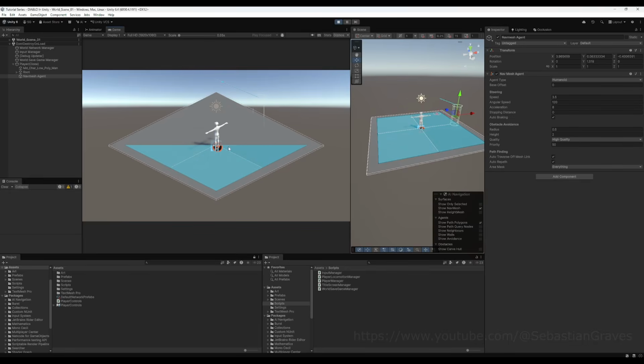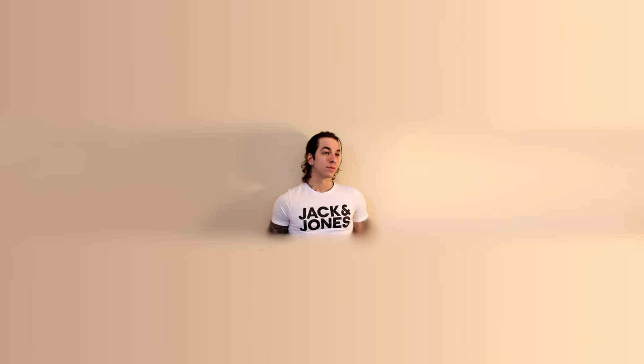So in the next video, what we're going to do is we're going to get this player to follow the agent, and we're also going to talk about why I chose to make the agent a child object. Now, you could just use the transform and the rotation of the agent and do it that way. And this is the point in the video where I'm going to encourage you actually, before we come back, set it up so our player object is moving with that NavMesh agent somehow. If you want to change it and you want to change the position so that the NavMesh agent is on the parent object, that's cool.